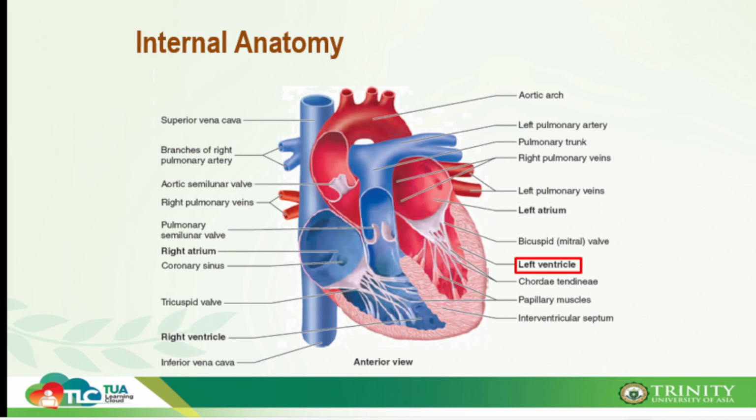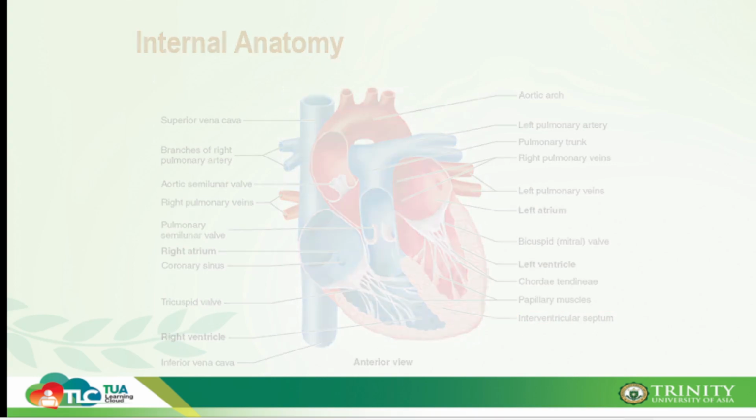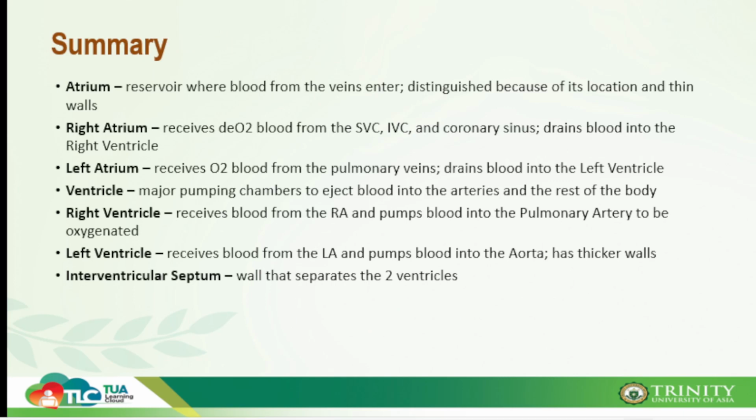And what separates these two ventricles in the interior anatomy is the interventricular septum, this middle muscle layer. So on the surface, what separates them is the interventricular sulci or sulcus, but inside what separates them is the interventricular septum. So here is a summary in order for you to remember all those things that we discussed. Okay, let's continue.